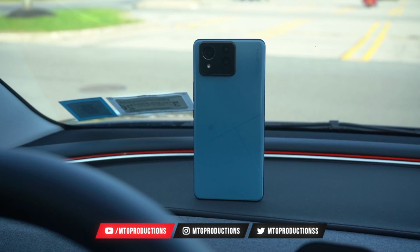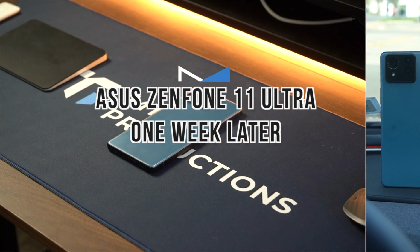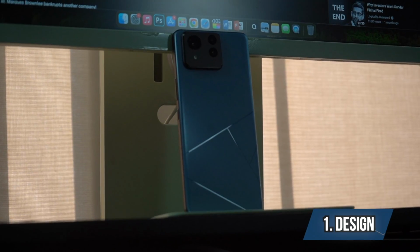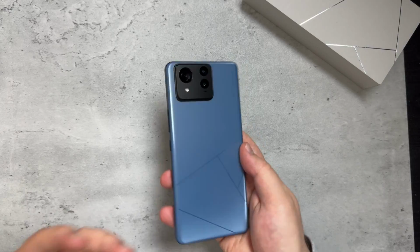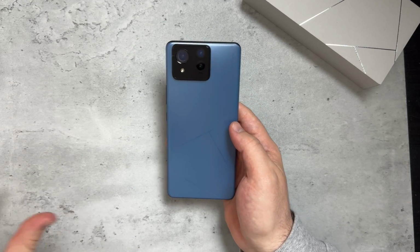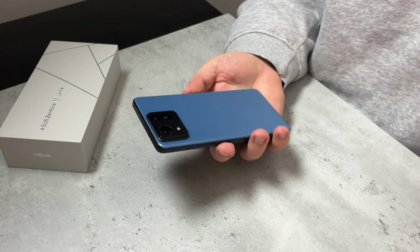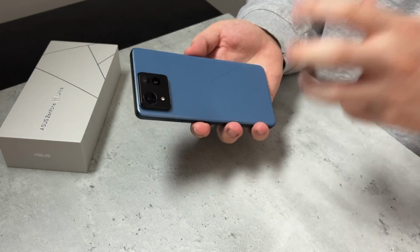So I've had the Asus Zenfone 11 Ultra for about a week now, and I gotta tell you, I really do like this device, and I want to start things off with this design. I think you'll get used to it, especially if you're used to using larger phones. If you're coming from the Asus Zenfone 10, which is the compact flagship, it may take some time to get used to, but I really do like it. Asus did a pretty good job, and this really does resemble the Asus ROG Phone 8 in terms of its build, camera cutout, and whatnot.